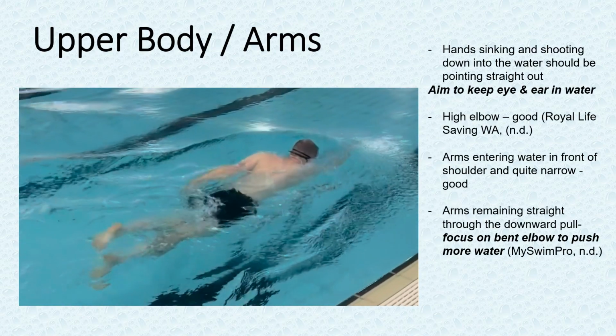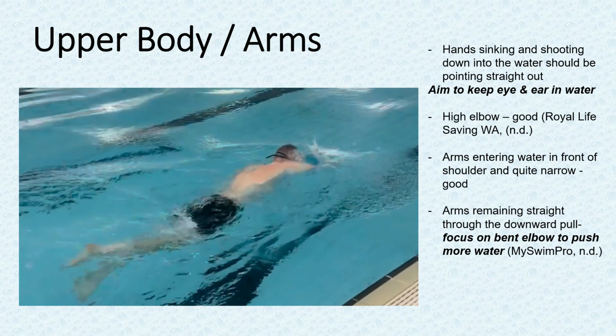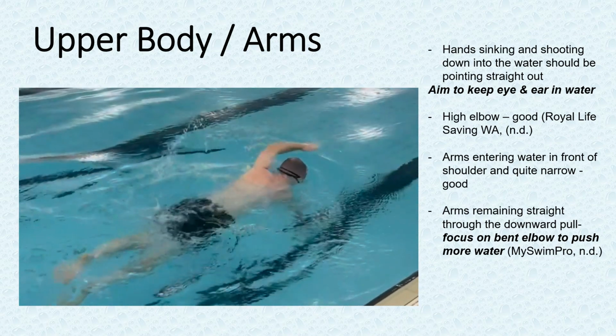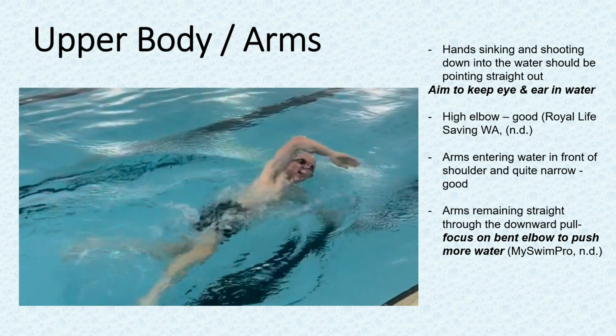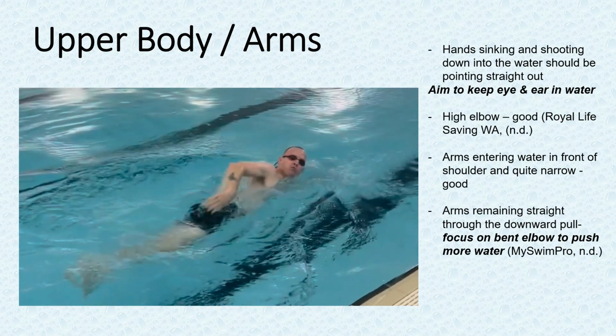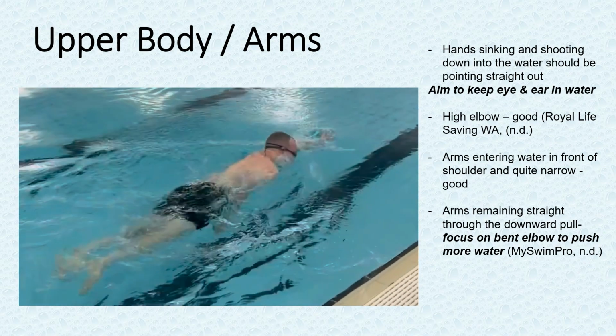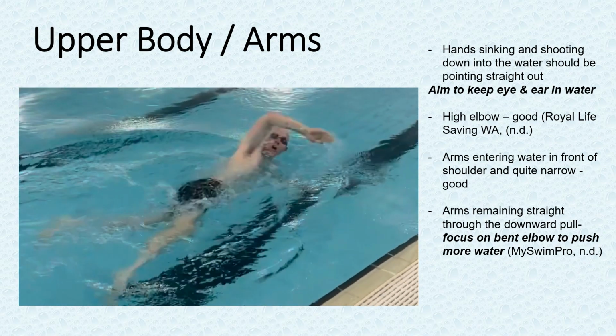So in terms of the upper body, there's a few things going on here. My arms are entering the water in front of my shoulder and they're quite narrow, which is good and helping my efficiencies. I've also got a high elbow, which comes over the top and goes higher than my hands, which is really helping my propulsion.